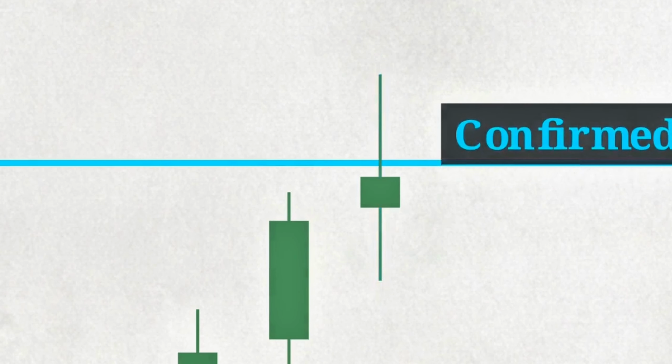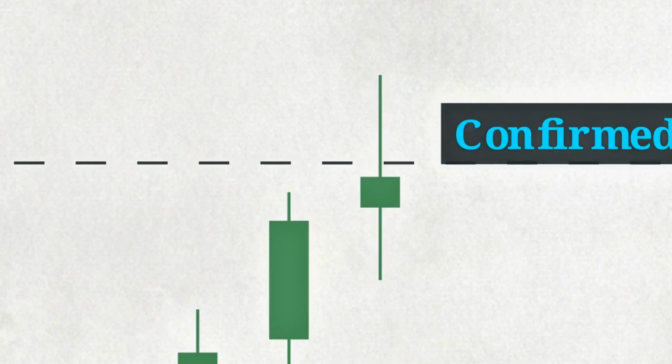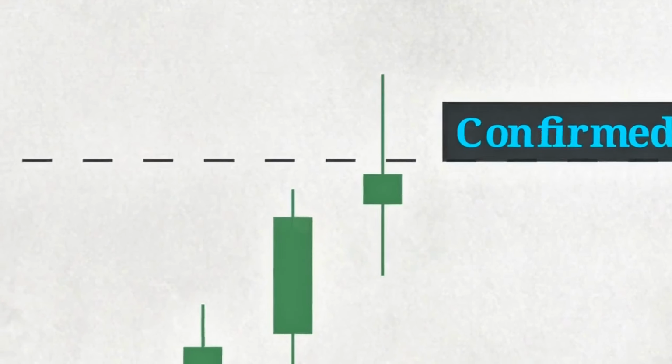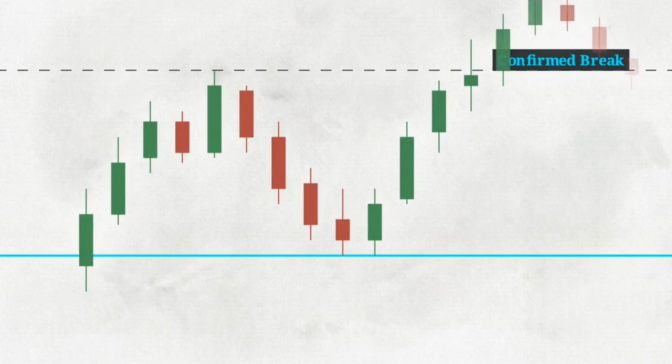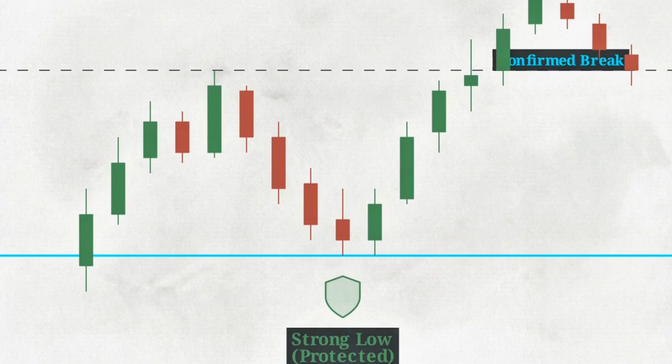Precision is key here. If even a single wick breaks above our previous high, we consider that a confirmed structural break. The previous boundary is no longer the active high. Now we apply the core architectural concept of the chart, identifying strong or protected points versus weak or targeted points. In an uptrend, a strong low is the specific pivot point that generated the force to break the previous structure. The new peak created at the end of that push is your weak high.